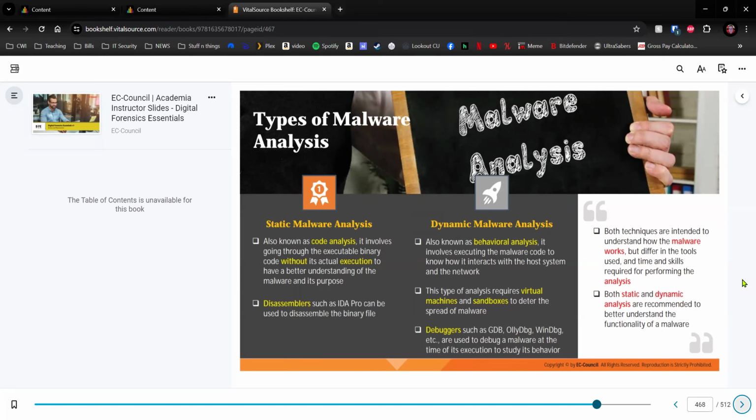It really depends on if you come from a programming background. If you come from a programming background, you're probably going to be really comfortable with doing a static analysis. If you come from a more application and network background, you're going to need to see how it interacts with things. So you're probably more comfortable with a dynamic malware analysis, which is why a lot of times they have people that do a combination of both.